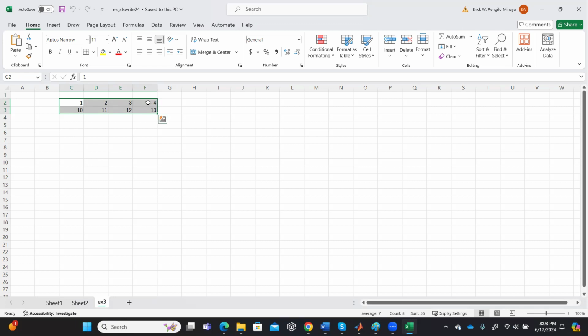So it only collected 4 data points, 2 rows. Make sense, guys? Questions?